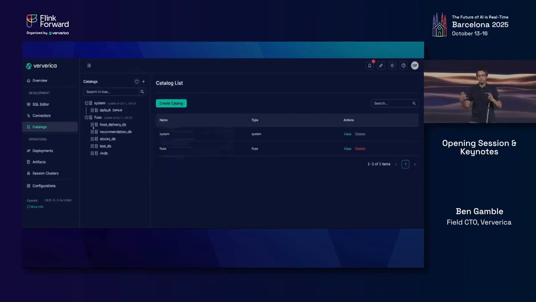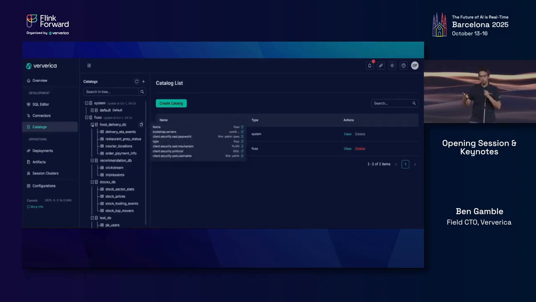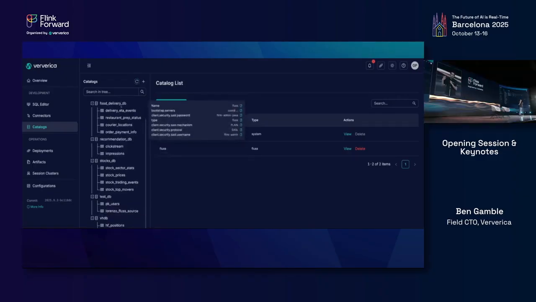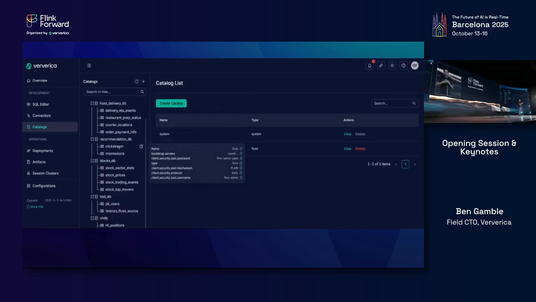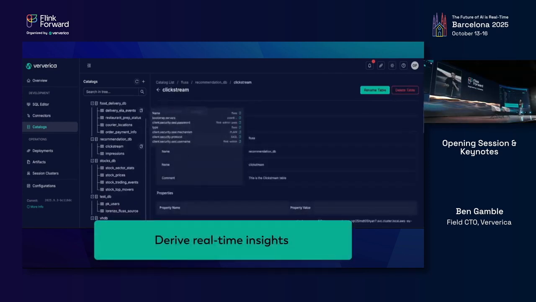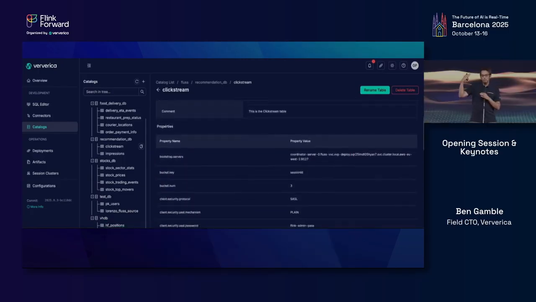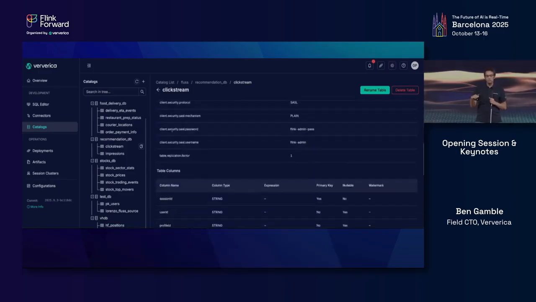Fluss is logically organized into databases, and inside each database is a table. The table is either a change stream, or a materialized view, or both. As we look through this, you can start to see our clickstream example. Today, we're going to take an example of something like a Netflix-type streaming show, and we're going to derive some real-time insights from those streams of data coming from the front end. As with all these kind of analytics workloads, there is a lot of data coming through, and you can start to see them as we go through the columns which are available.